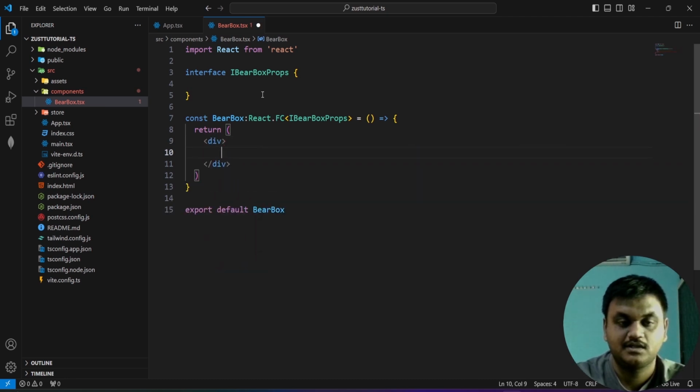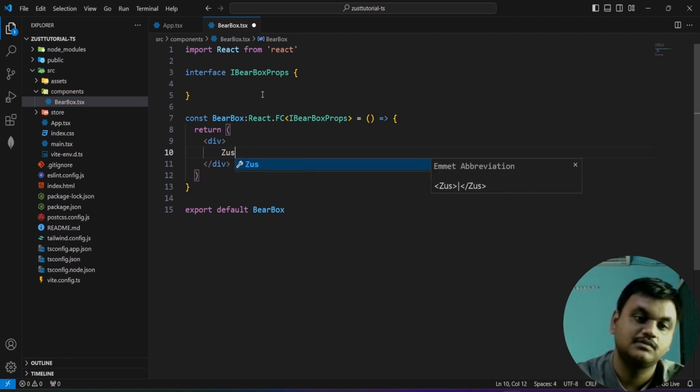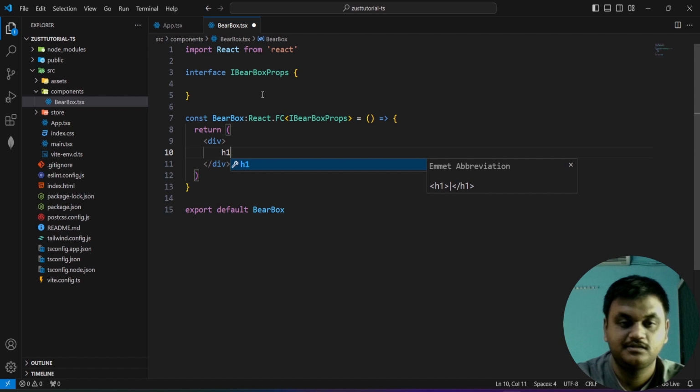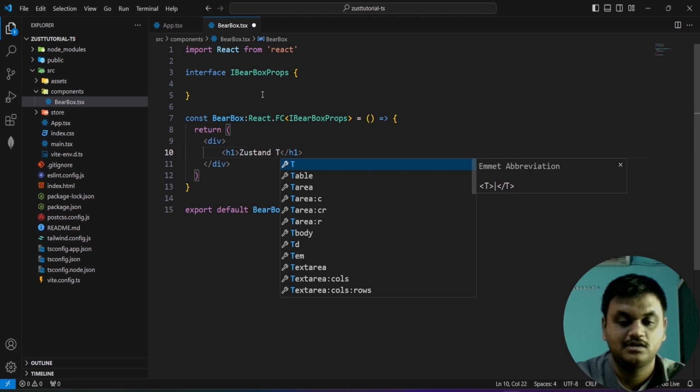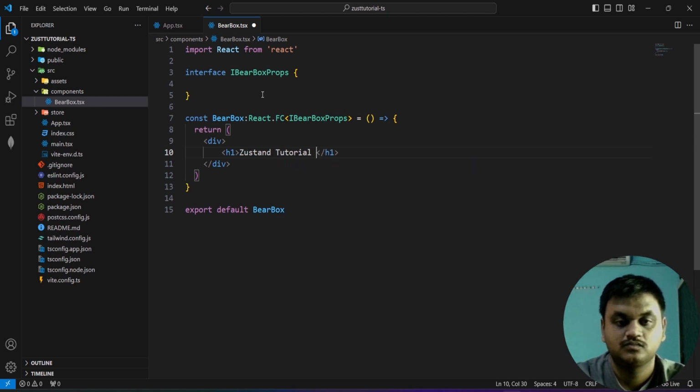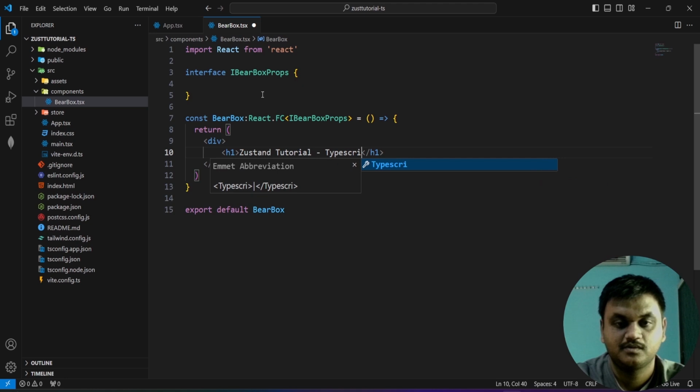Div tag here. Zustand in the head section. Zustand tutorial TypeScript.